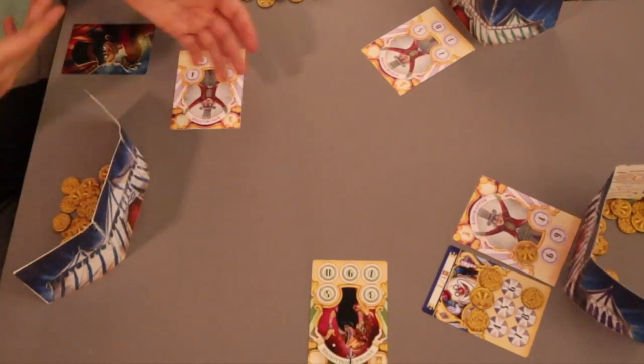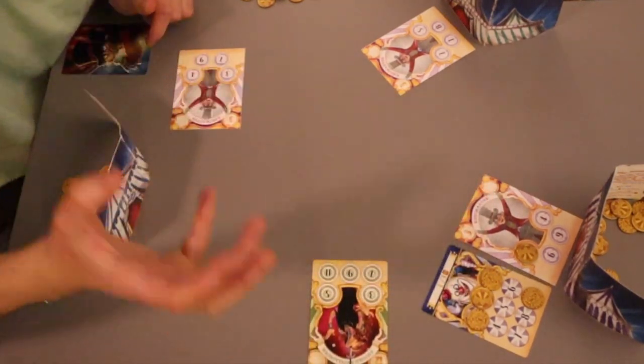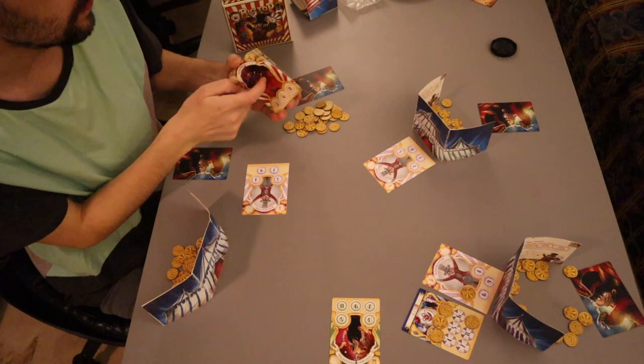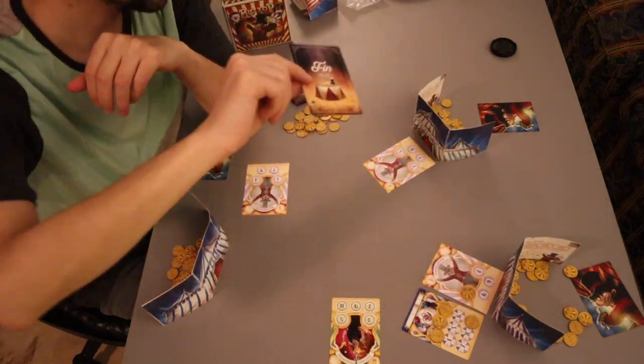When you go to pay something, you would always pay with the coins that are in front of you here, but obviously you don't want to do that because you're trying to complete these cards and score points. So that's the flow of the game. You're just going to go around and around until in the bottom part of the deck is a fin card, much like a shark. It will end the game immediately.